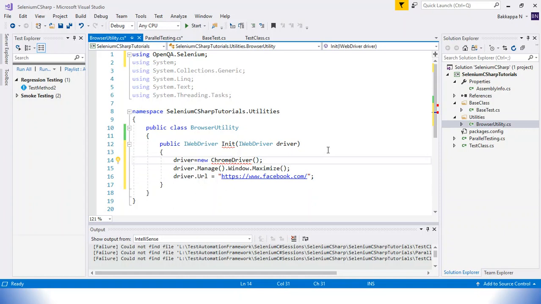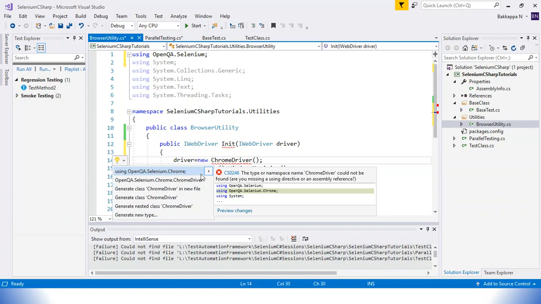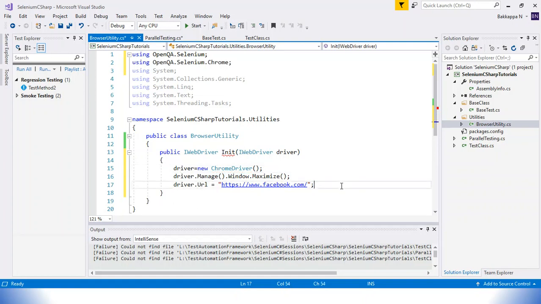Just click on ChromeDriver and press Ctrl dot from the keyboard, and in the same way import OpenQA.Selenium.Chrome. That's all.